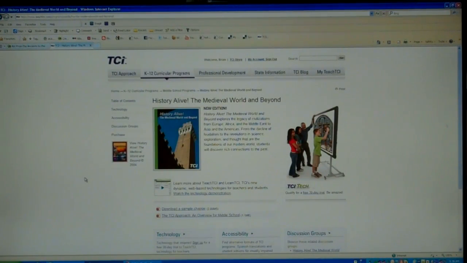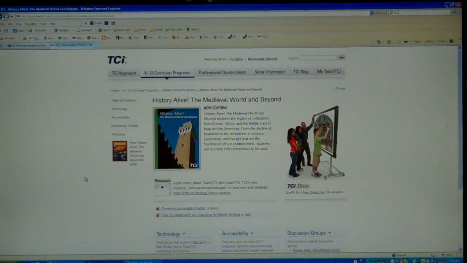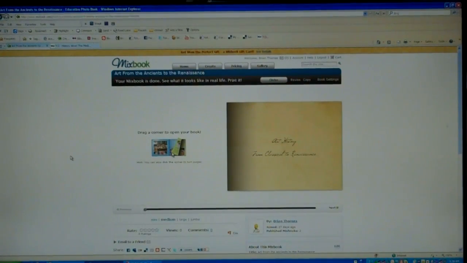Well, one of the things that we challenge the students to do is to look at some art and classify it based on what they learn, what classical work looks like, what Renaissance work looks like, what medieval work looks like. Well, why not challenge the students to create a picture book where, minus the date, they have to upload some images and then describe why it would be classified as either classical, medieval, or Renaissance.